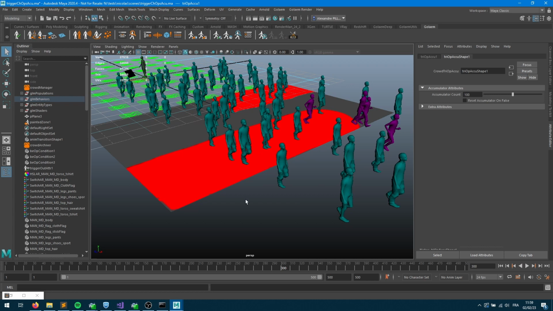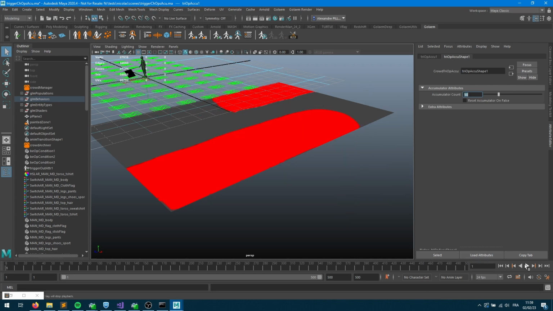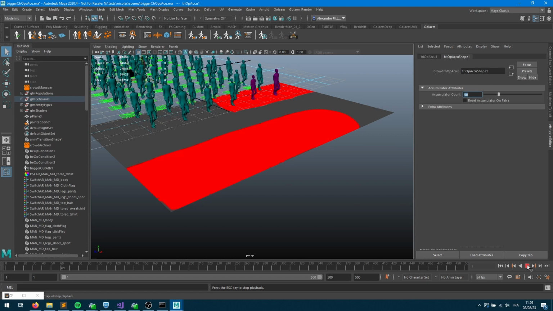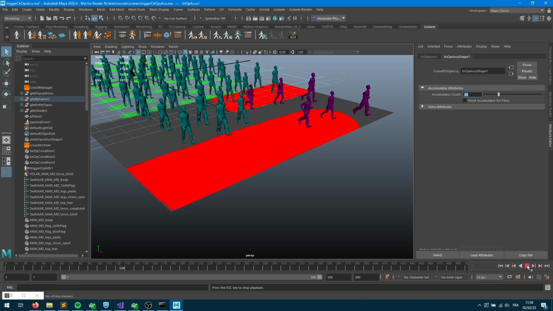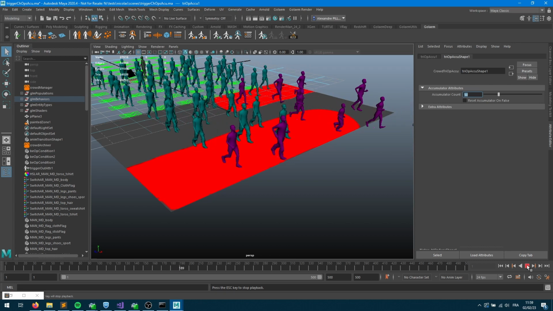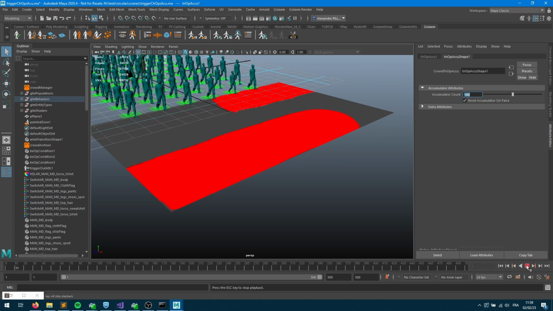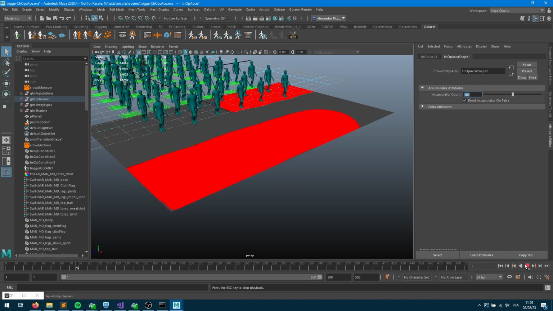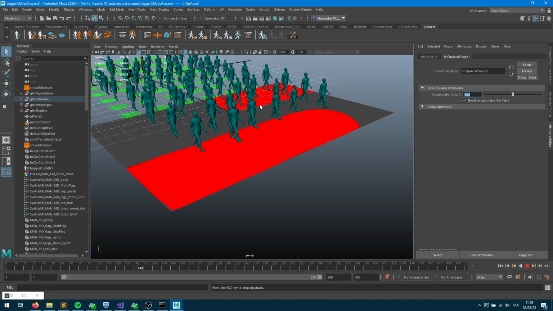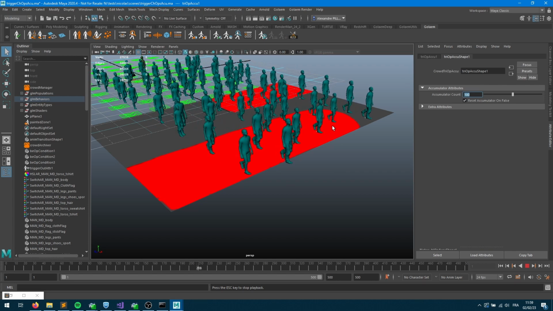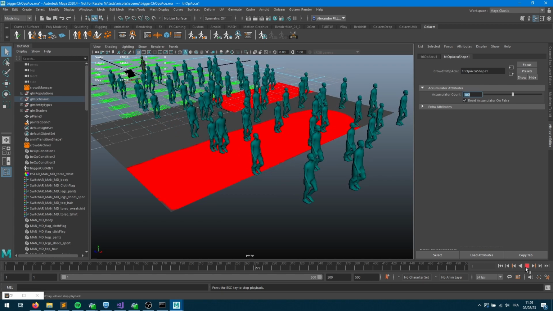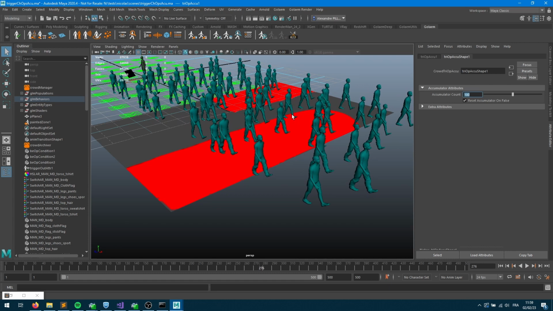So those characters here, for example, they don't spend 100 frames in that red zone. So this is why they are not moving. Let's say we were putting a lower value here. We'll have to wait for a lower amount of time before we can see the characters transitioning to that run animation. And finally, let's go back to 100 here and say that we want to check out that reset accumulator box. We'll probably notice that no character will switch to the run animation, because as soon as they go out of the zone, it resets the counter to 0 and they have to recount until 100, and they never reach that amount, so they never switch to run.